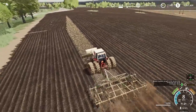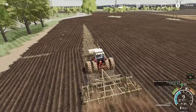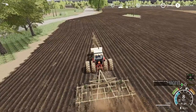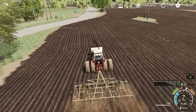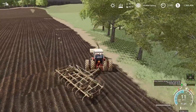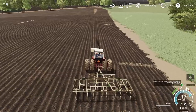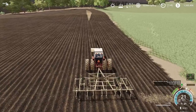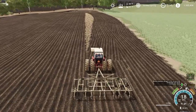Well, we are almost finished with half of this field here. Got that little sliver right down there that we weren't able to get, so we're going to turn around and get that. Then it's coming up on noon, so we're probably going to run back to the house, get in the truck, see if the wife is home and wants to go out and get something to eat. She's not home. She's at work or something. I don't keep up on her schedule. I probably should. Either way, we're going to finish up this half of the field, run back to the farm, get in the truck, and run into town, grab something to eat real fast, and then we'll be back out here working the field again later today. But that's going to do it for this one.